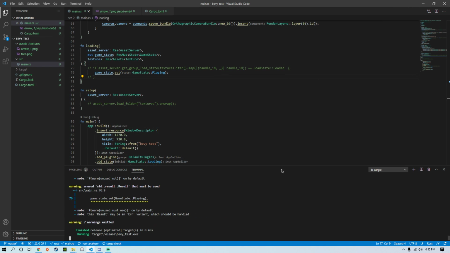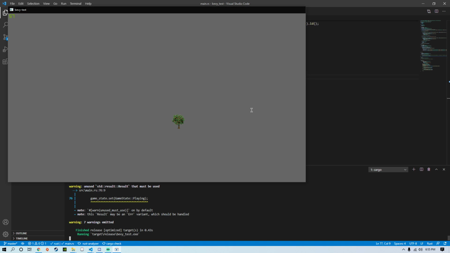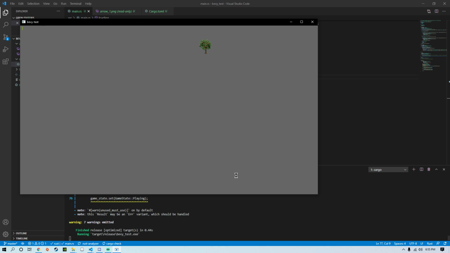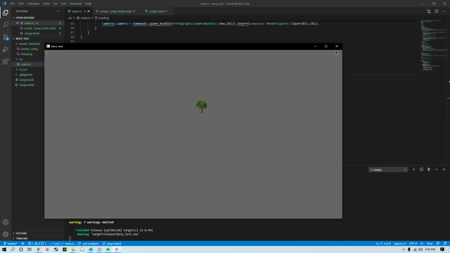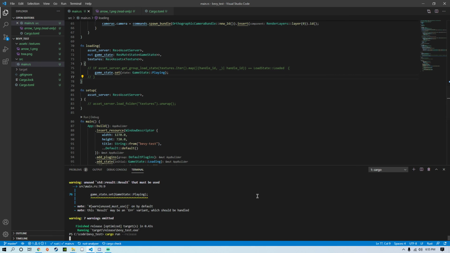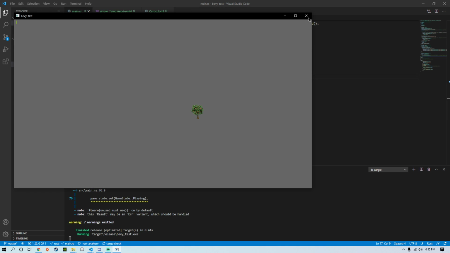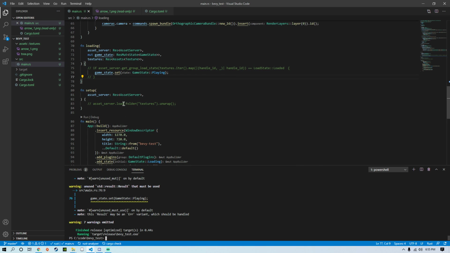No errors so far. So it seems like preloading assets causes issues.